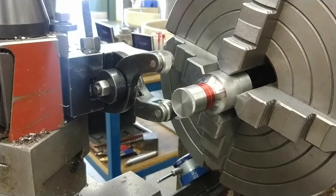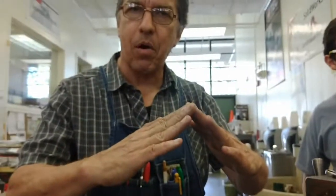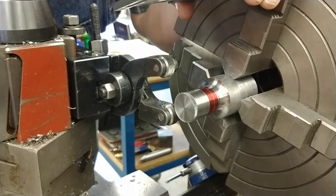Peak means that the peaks come up to diamond points, like a pyramid, a four-sided pyramid. You can check that with a glass if you need to. And it should be a single pattern, not a fine double pattern.